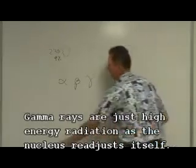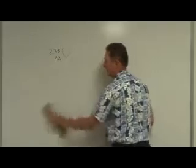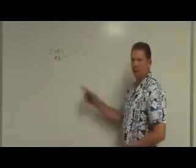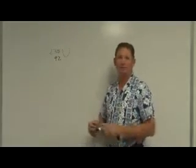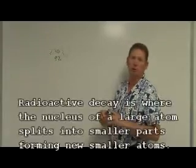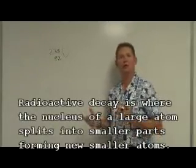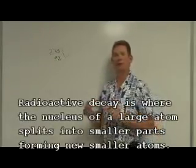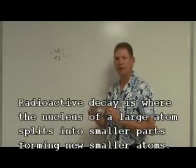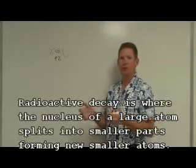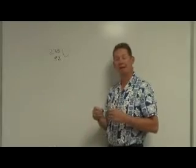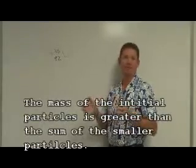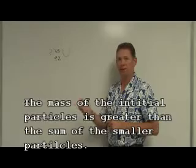Now, if we look at the decay process itself, the atom undergoes a spontaneous decay. It falls apart, producing smaller particles. As it does so, the mass of the products is slightly less than the mass of the initial atom. We can use Einstein's equation, E equals MC squared, to calculate the mass deficit conversion into energy.